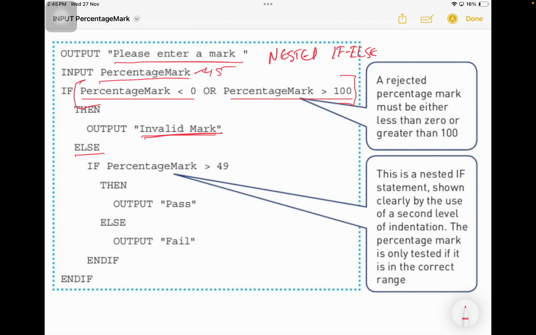Else what we need to find is whether the mark obtained is greater than 49, that is, if it is 50 or above it is pass, or else fail. So inside the else again we are using one if statement. You can see here, if percentage mark is greater than 49 then pass, else fail. So when we use an if else inside an else of another if else, that is known as nested if. So this is how we can nest the conditions.